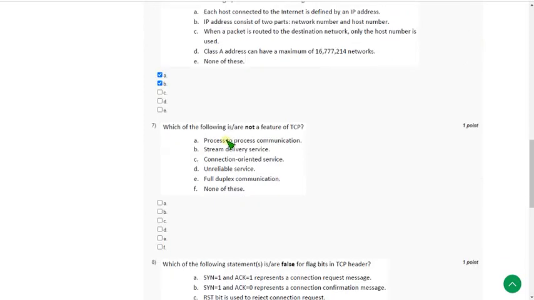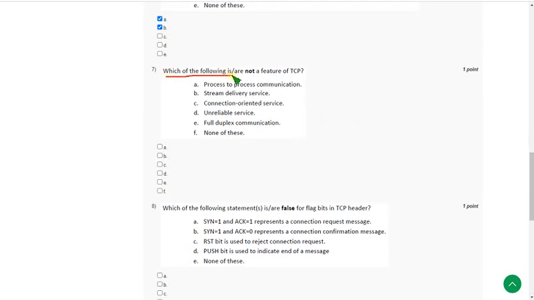Moving on to seventh question. Which of the following is not a feature of TCP? So for 7 there are 4 answers. That is option A, process to process communication. Okay. Actually they are asking which is not a feature. Guys, these terms are very important because we should clearly read the question. They are asking for the features or not the features. Here they are asking not. So which are not the features? So unreliable service is not a feature. Actually it is a connection oriented reliable service, but they give unreliable. So option D is the only answer. If they had asked for features of TCP, then A, B, C and E would come, but they are asking not. So option D, unreliable service, is the answer.